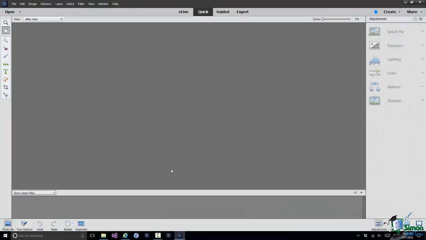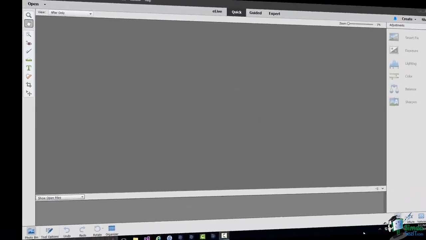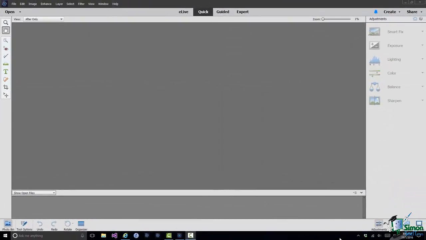I suggest that you set yourself up with a shortcut on the desktop, or perhaps a shortcut like mine on the taskbar, because you will be starting and stopping PSE quite a bit as we go through the course. At any time that I'm using the Photoshop Elements editor, what I'll generally refer to as the editor, I may want to also start the organizer, and there's a button down here. If I click on that, it will actually start the organizer.